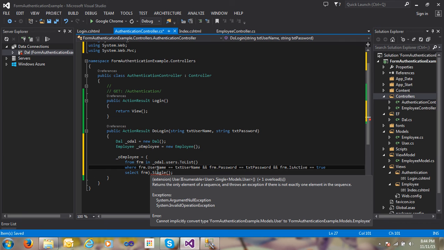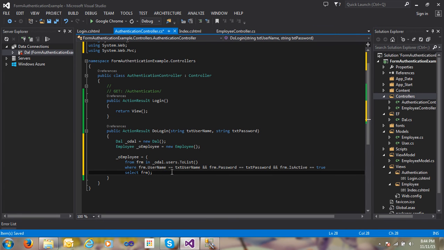Maybe what is the error? I need to check. It says the sequence contains no element. So I'm just removing this one. From frm in _oDal.Users.ToList(), password, execute.